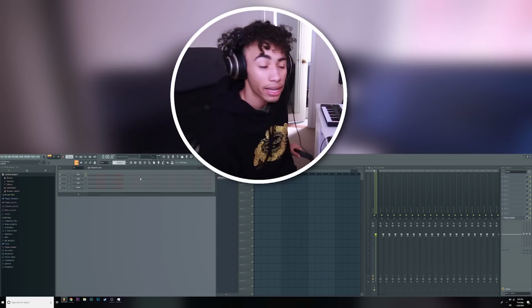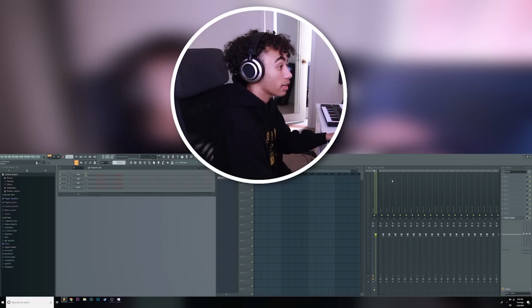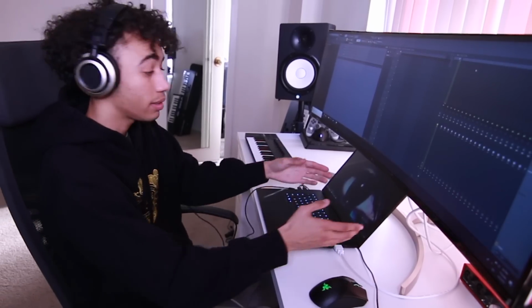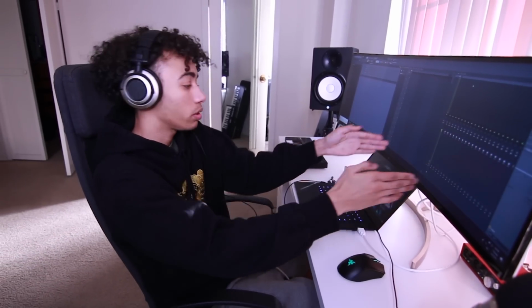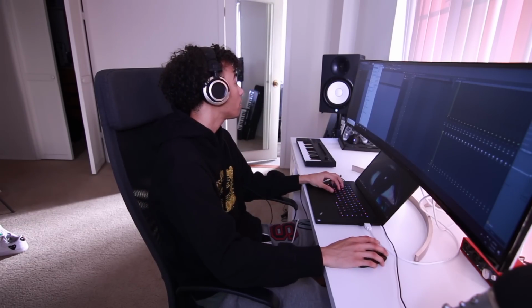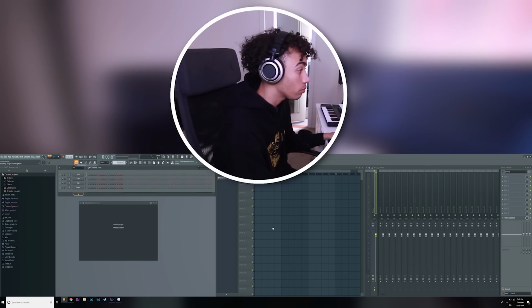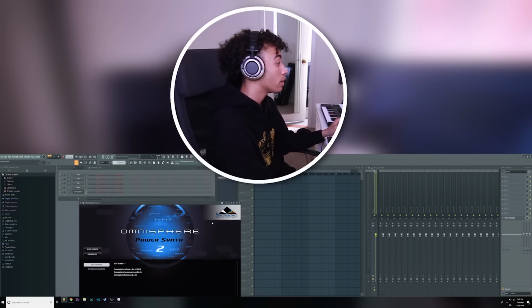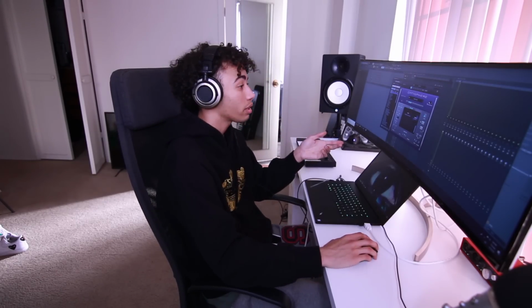Like I said, this thing is great for seeing everything you have to do and multitasking. On my laptop, you guys can see my laptop size is this wide, so this whole mixer would just be filling up my whole workspace. With the monitor being so wide, you can see literally everything. So why don't we try to make a little fun beat with it? I honestly do believe this would be way better for producers. If every producer had this, you would be cooking up a lot faster just because of how close everything is.